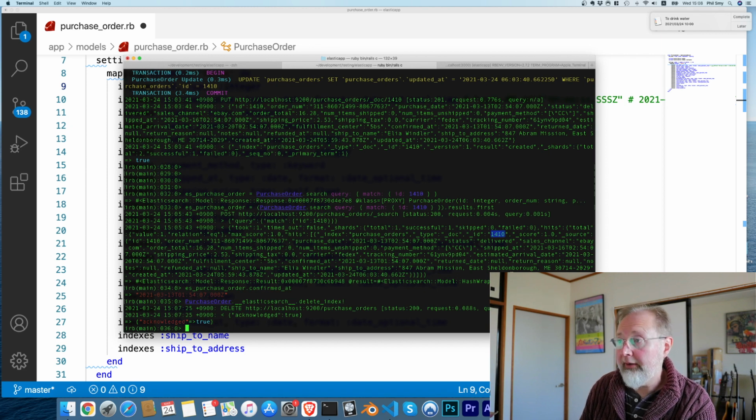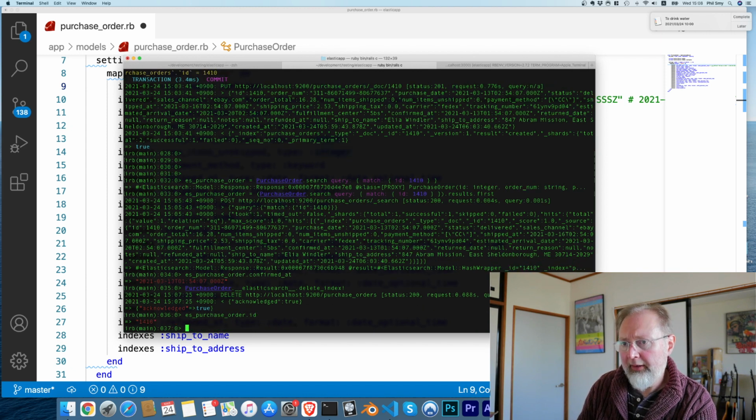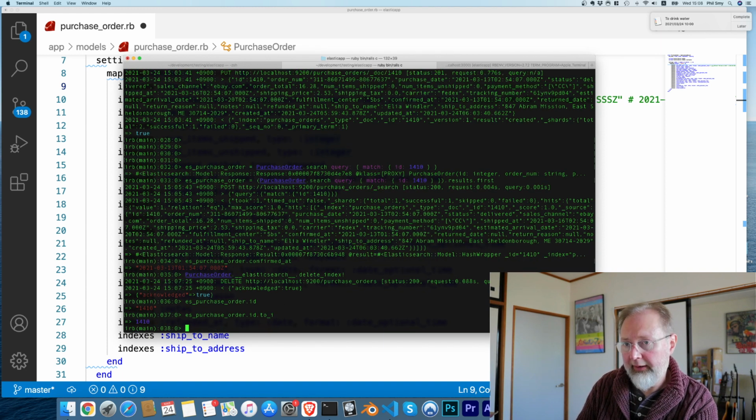ID is a string. That's why it's got quotes around it, right? You can see it's a string because it changes color.